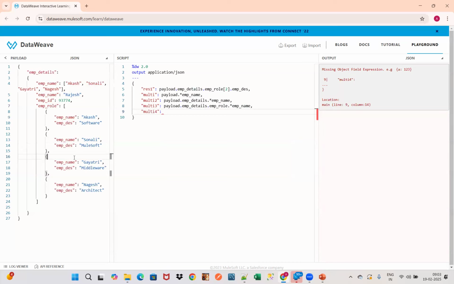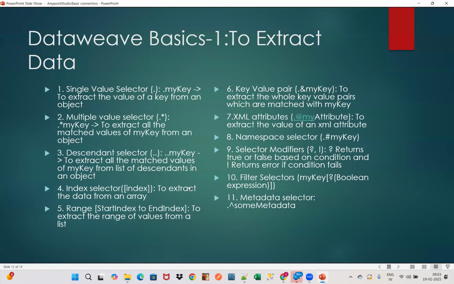In that case, you will be using the descendant operator. What is the descendant operator? Let's check that. Descendant selector is dot dot. Please remember the syntax. Dot dot will be the descendant selector. So dot dot my key will be the syntax to extract all the matched values of my key.